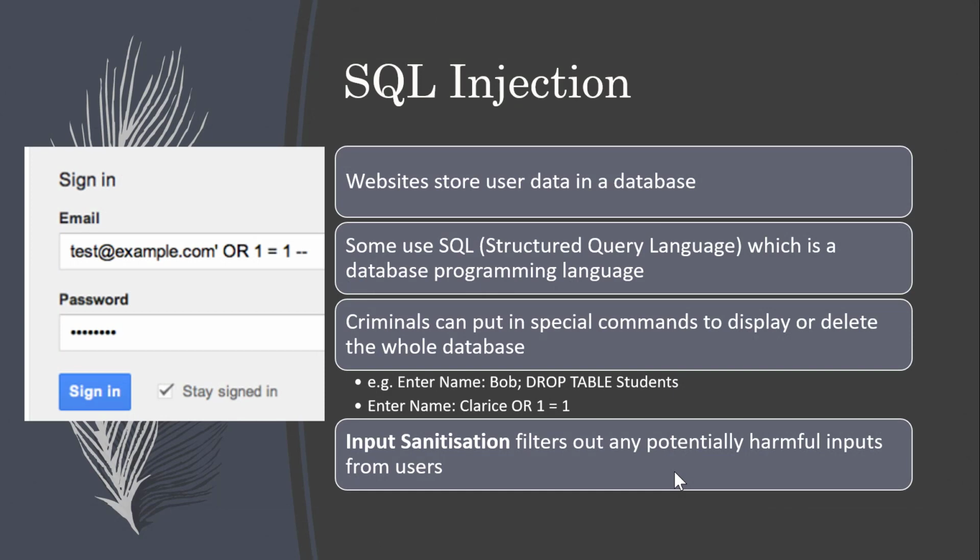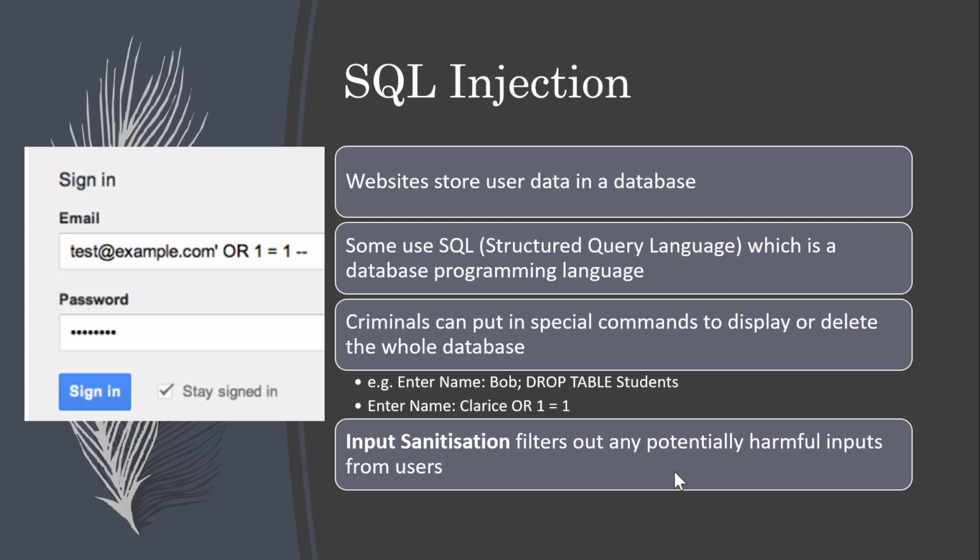The next one is something called SQL Injection. This is one that is for any website that's got a login or a database behind it. All websites have to store their user data in some kind of database. So Facebook, Amazon, eBay, Microsoft, all of these sites have databases. And some of them use a language called SQL, Structured Query Language. This is a database programming language that people use to query the database. So you put your email in or your username, and it will find you. It's querying it, it's searching it.